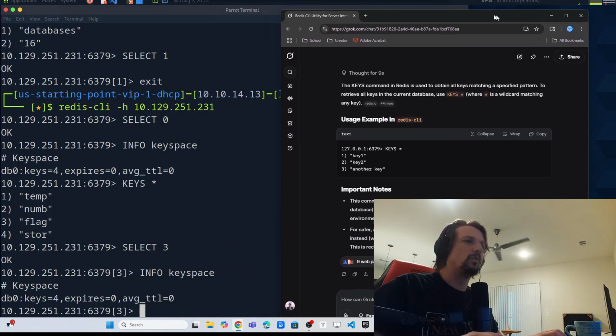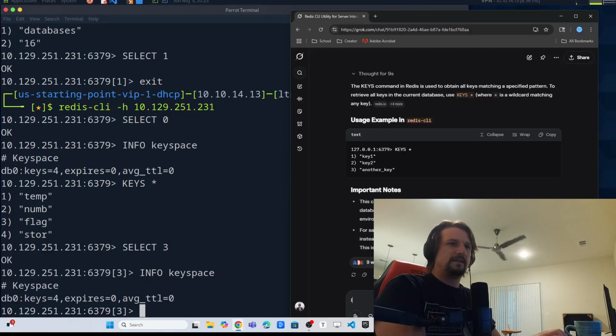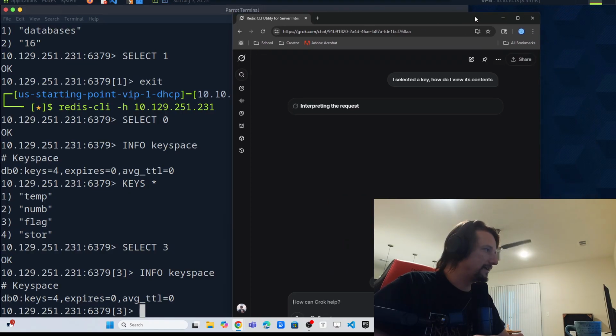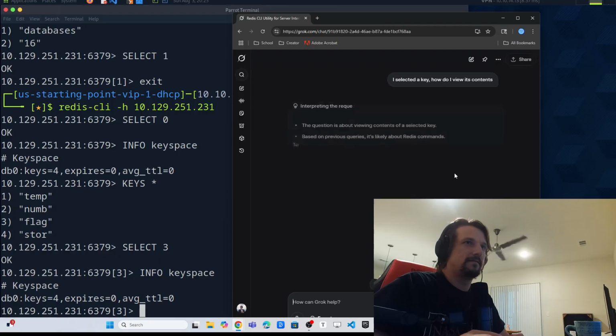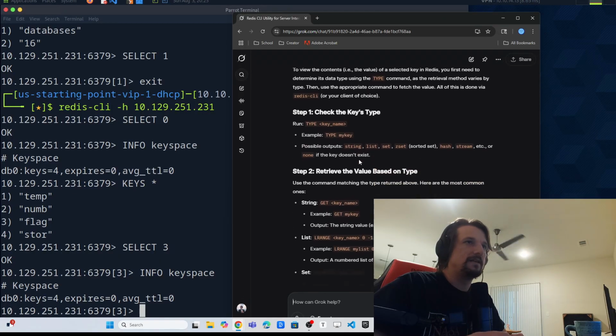So this is where we're like, what are we trying to do here? I selected a key. How do I view its content? That's what I typed. You might not be seeing it because it's behind me. Right, so it's type the key name.